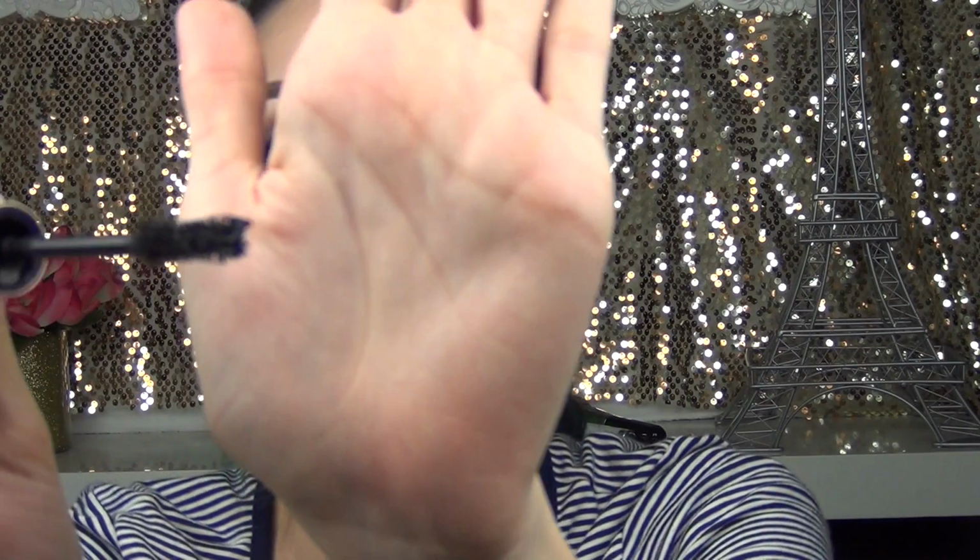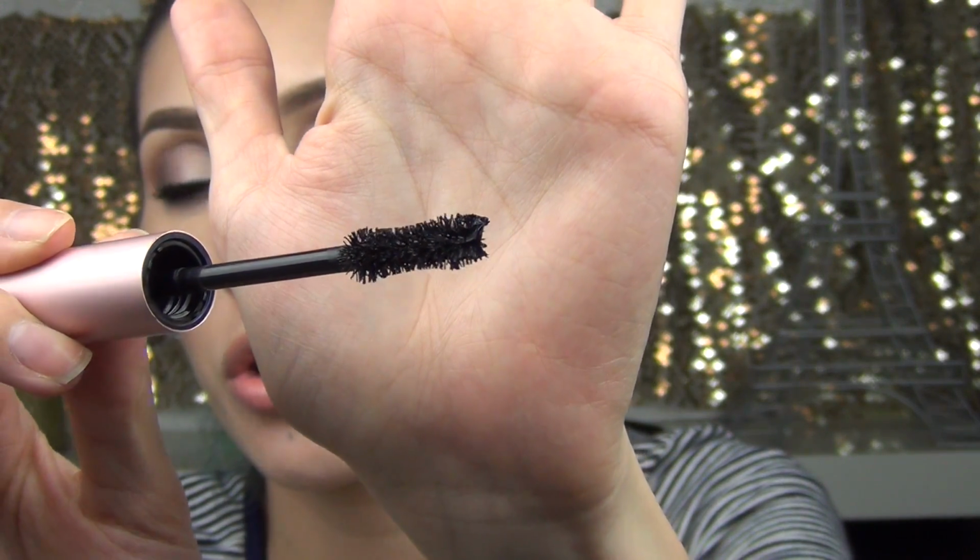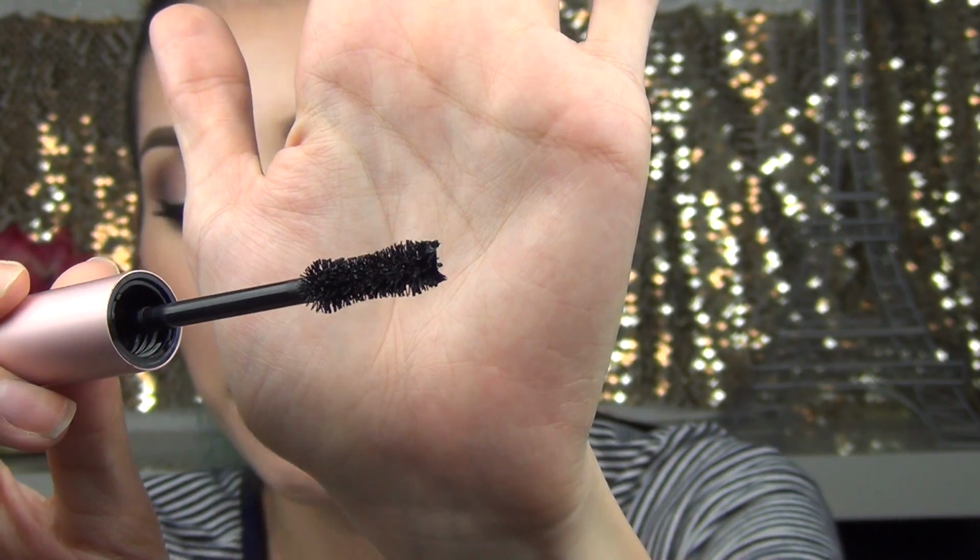And I've also learned that I need to wipe off the excess mascara on the very tip of the wand, because then your lashes can get very, very clumpy. If you see here, by just taking it out of the tube, you get a lot of mascara on the tip, so you have to clean that off. But I will insert a demo of how I apply this to get it to give me the best results.